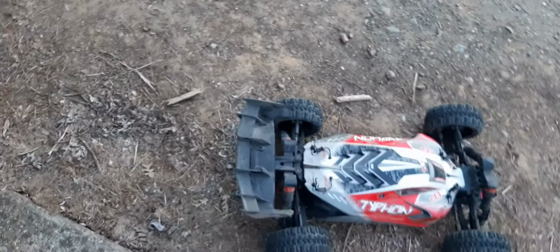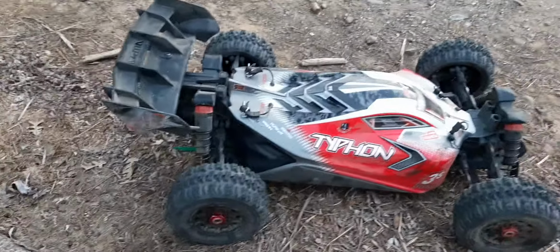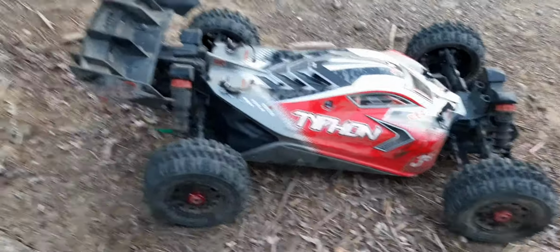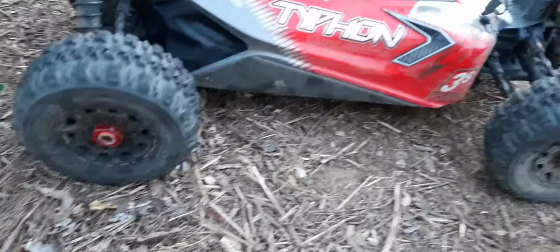YouTube, what's going on? I'm over here driving 10, 15, 20 minutes away to find a bash spot. Man, I live right down the street from an incredible bash spot. Look at this place. And I even made a mount for my little receiver, so I finally have hands free, so a lot better footage. But this is my Typhon 3S, guys, with the Proline trenchers. Finally gonna get some good footage of this.